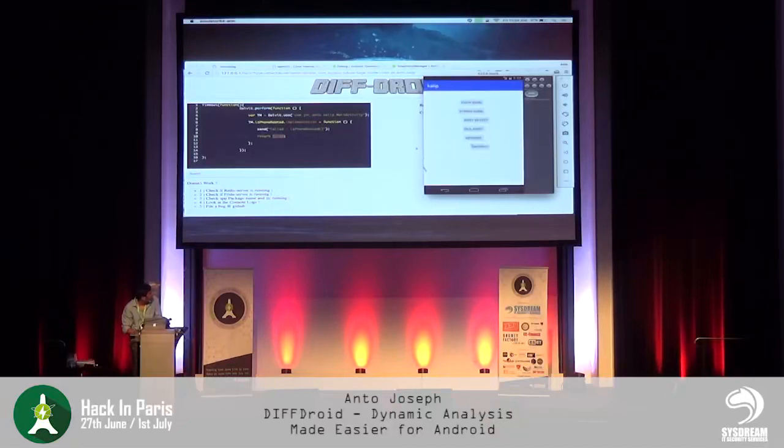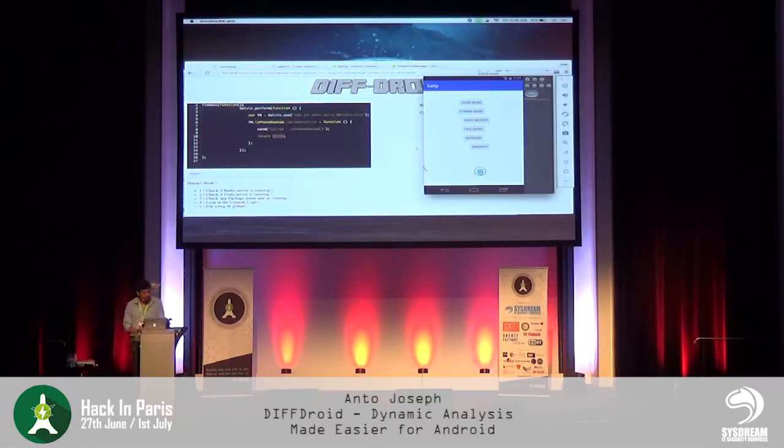Other checks that a typical application would do, if they are far more advanced in root detection, is check for the presence of files. When you root your device, there are certain files left on your device which you cannot change, because it is important for those files to be present so that root can actually work. So developers check for those files, and obviously they will use the standard Java APIs. Let's see what it does. It says the file exists.